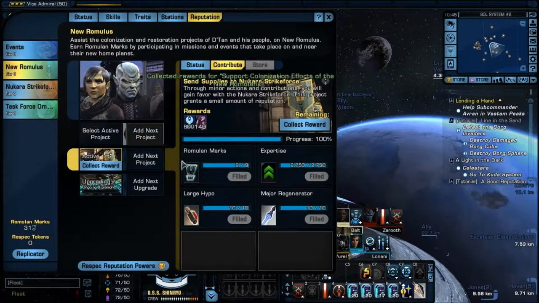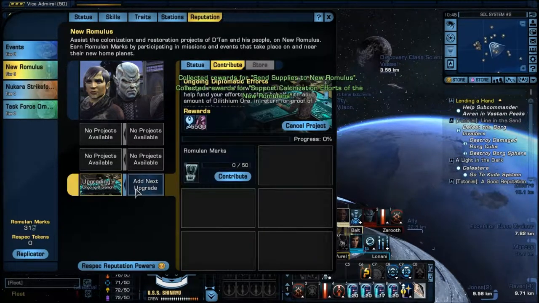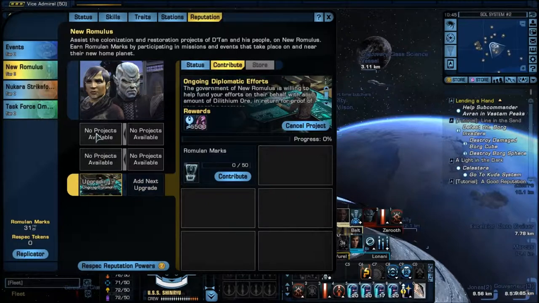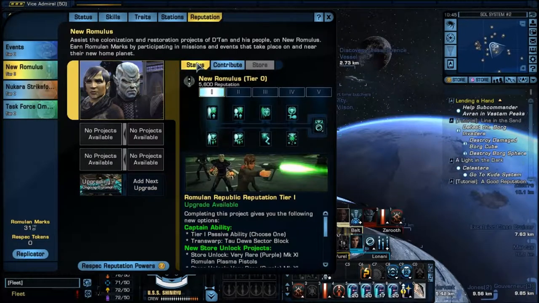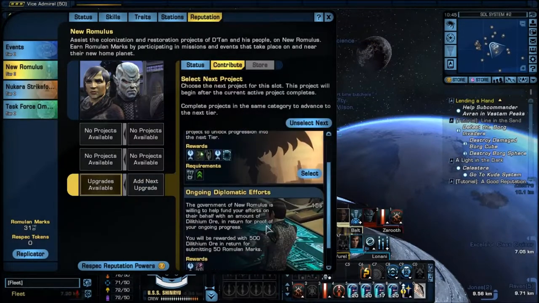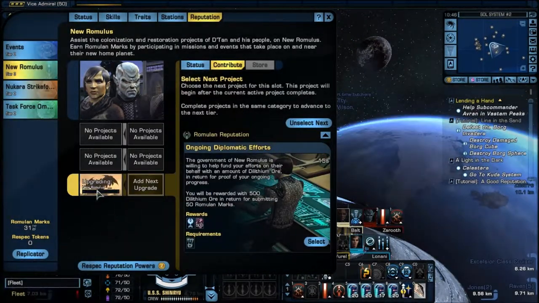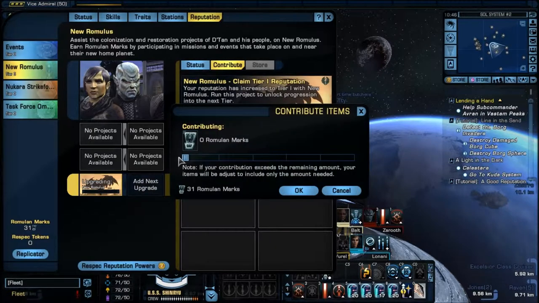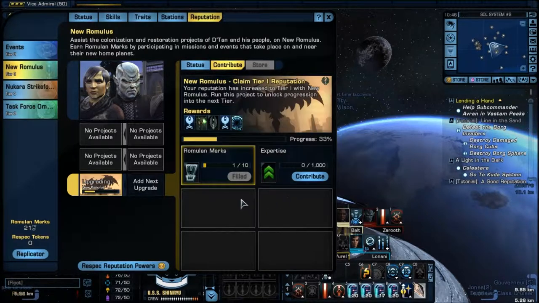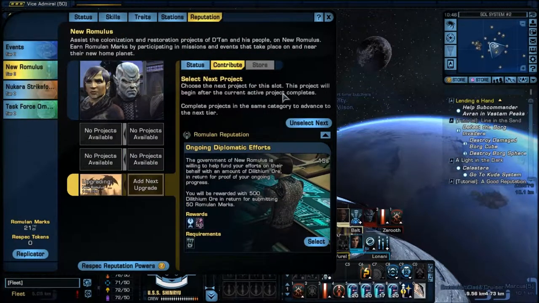And, ooh, I can collect the rewards of my Romulan projects, which is pretty snazzy. No available projects. Oh, I'm up to rank 1, so I need to cancel this project, and then I need to do tier 1 Romulan. So you get to see me upgrading both Romulan and Borg at the same time, which is pretty nice. The Borg one's only got 2 minutes left to go. That one's only got 40 minutes, which is pretty cool.